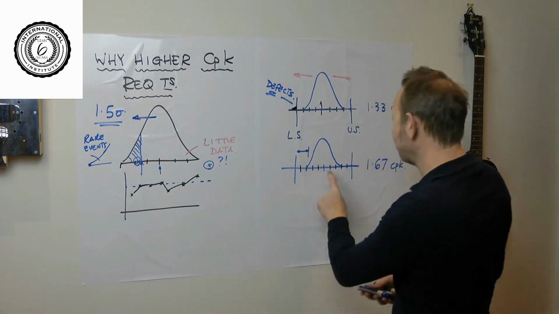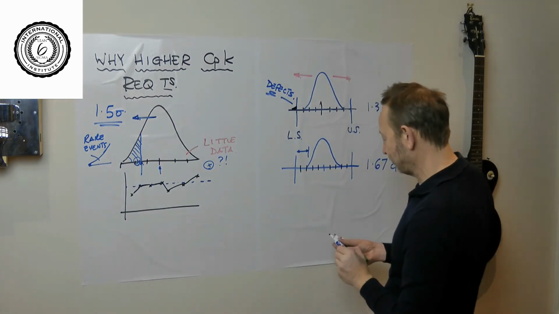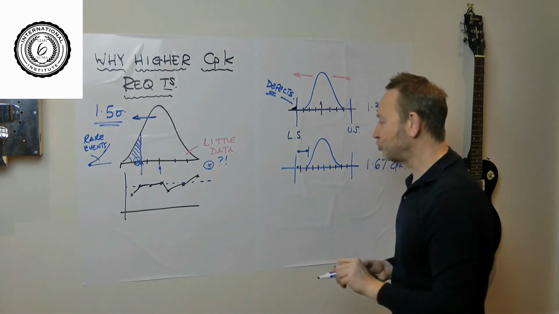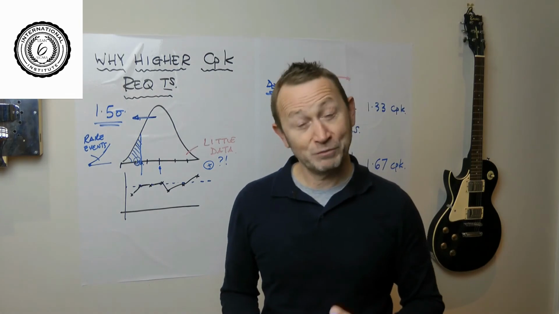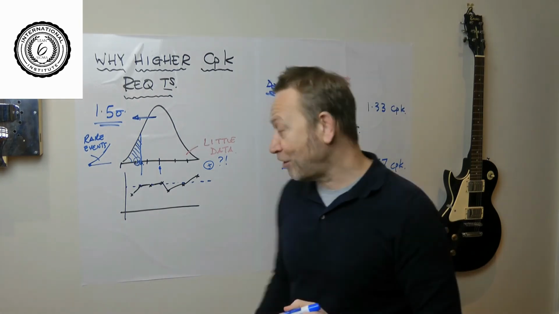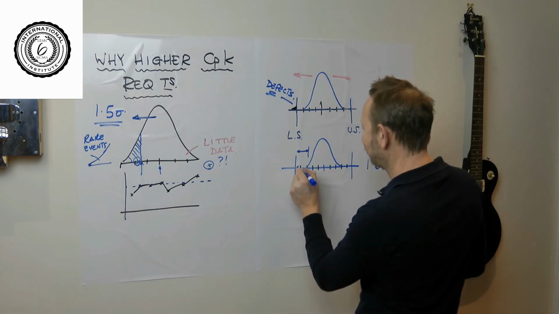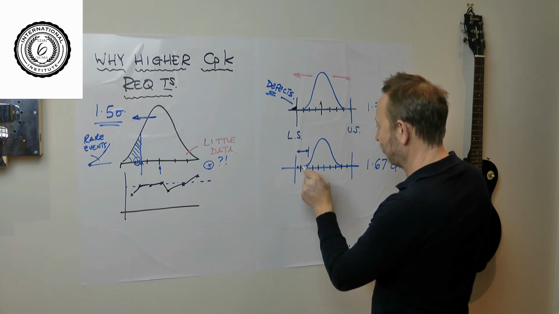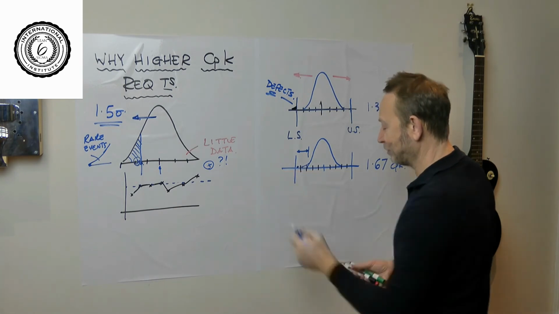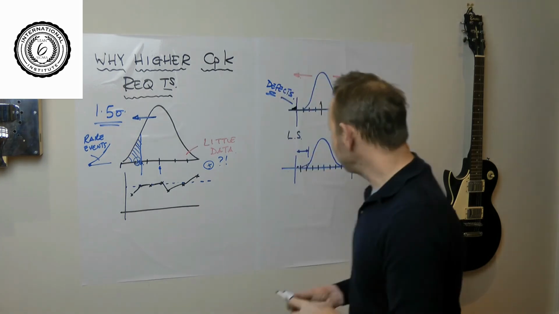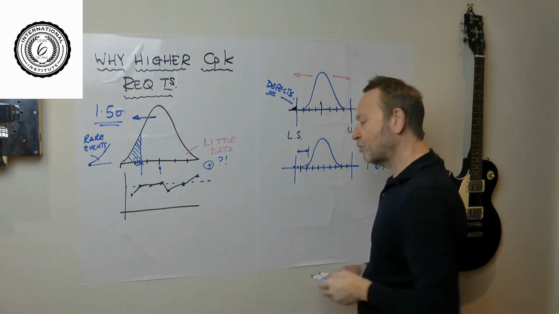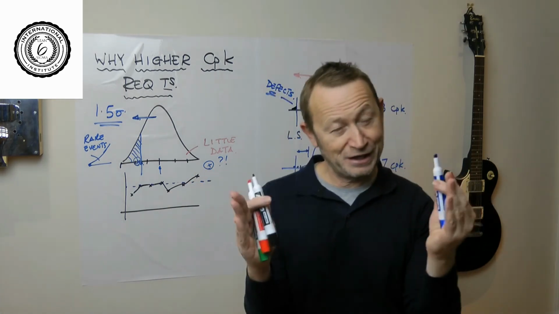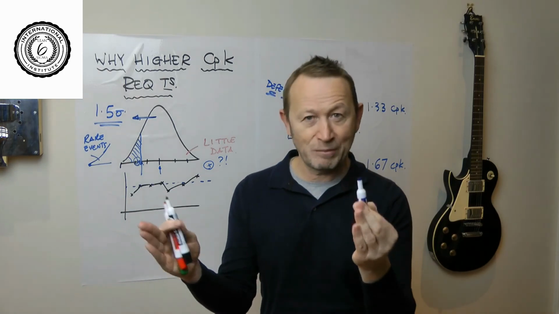So now if the process moves by 1.5 sigmas, what would that mean? Well, this tail of course would be just short of that bottom tolerance by half a standard deviation. Okay, so obviously this distribution does keep going. Statistically it keeps going, it never touches the line. So there is some danger that we might still get some defects out there because we're only half a sigma potentially away from that bottom or top tolerance.